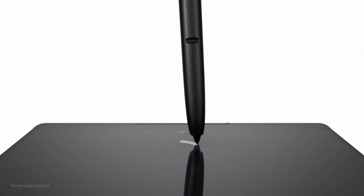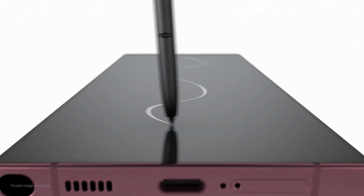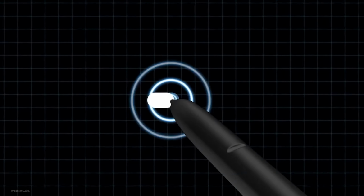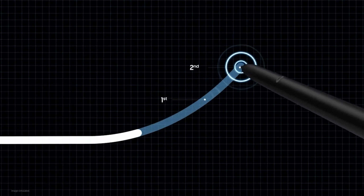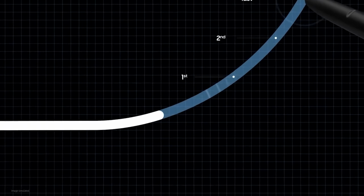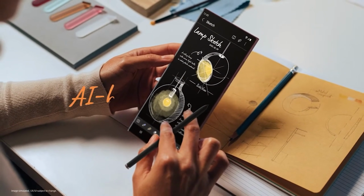On top of that, Samsung's also improved the performance of the S Pen this time around, just like it typically does every year with every Note series that it launched, but this time they're including artificial intelligence to kind of predict where the pen's going to be writing on the screen, so that there is zero lag from the input from where your hand is on the screen and what's showing up on the display as well. You'll definitely love the improvement there.